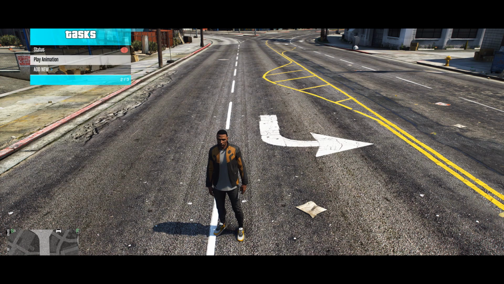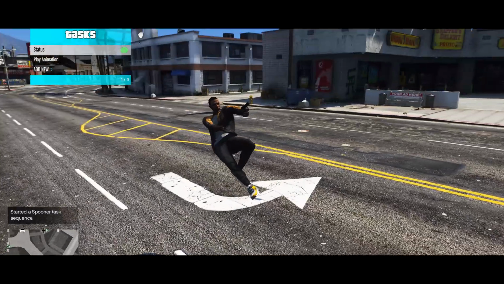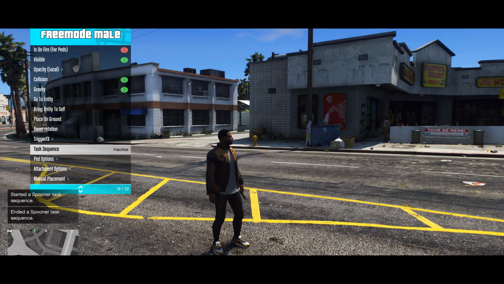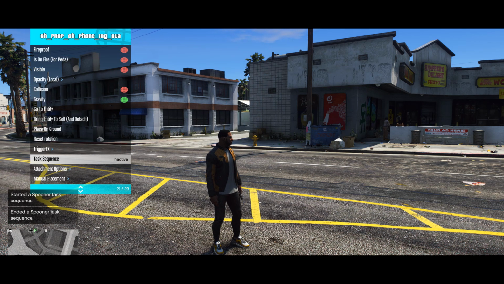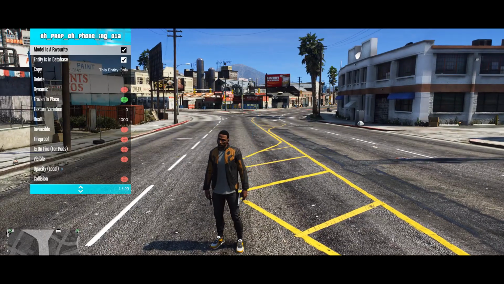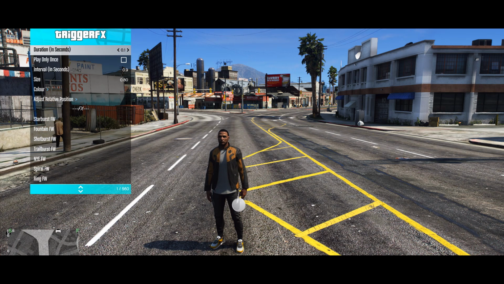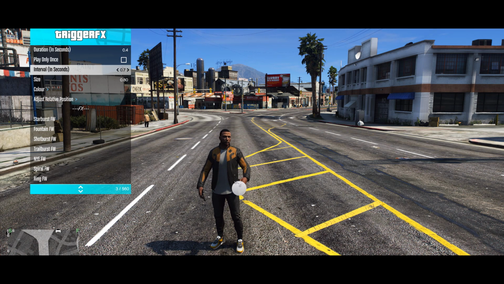All right, so this is what the animation looks like. Looks pretty cool, right? Like he's shooting multiple times. So what we're gonna do is go into one of these props, the left prop actually, and go to the trigger effects. We're going to extend the duration just a little bit, to about maybe 4 seconds, and then bring the interval down to 2, since it's multiple shots and I want multiple muzzle flashes to come out.